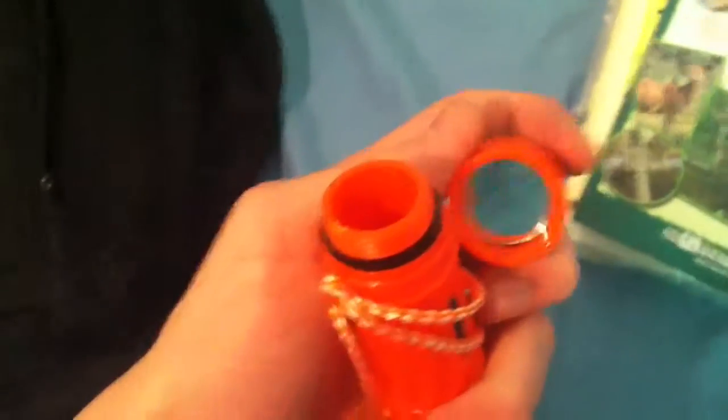Inside there it will hold matches. Also, it has a signal mirror — I don't know if you can see that, but it's kind of flashing along my shirt. So that kind of goes into all categories, including cordage. But mainly I'm putting it into the signaling category for the whistle and the signaling mirror. I also have another mirror that is good for signaling — that came off of a phone case, but that doesn't really matter right now.